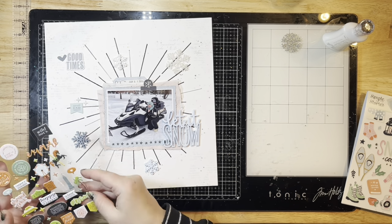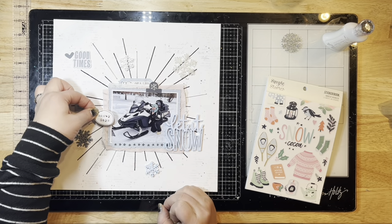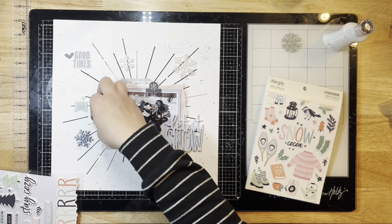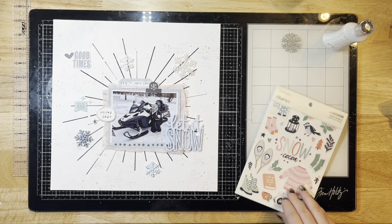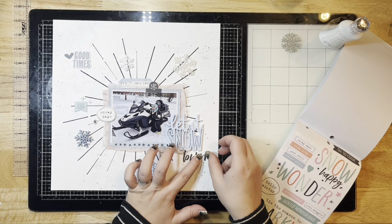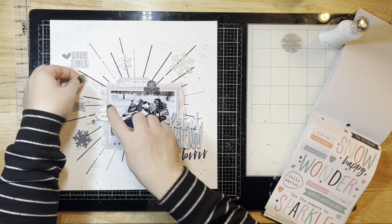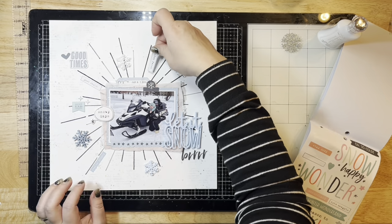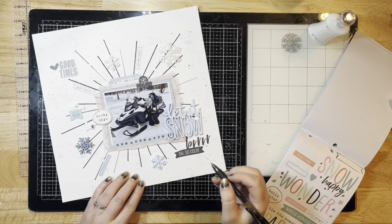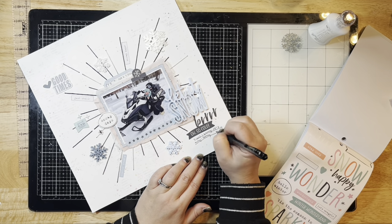Now that I'm looking at it, it kind of looks like a snowflake. I've pulled out a whole bunch of random embellishments from my stash — those ones were from Citrus Twist Kits, and these are more from the Winter Wonder collection by Simple Stories. I pulled out some puffy stickers and I'm pretty much going to stick with that collection and use a bunch of different embellishments and stickers. I'll grab some sequins from the Not Just for Boys Kit Club as well. I wanted to do a little journaling underneath, so I added that along with a bunch of cute little wordy bits — I just drew some lines and wrote a little bit about the temperatures that day.